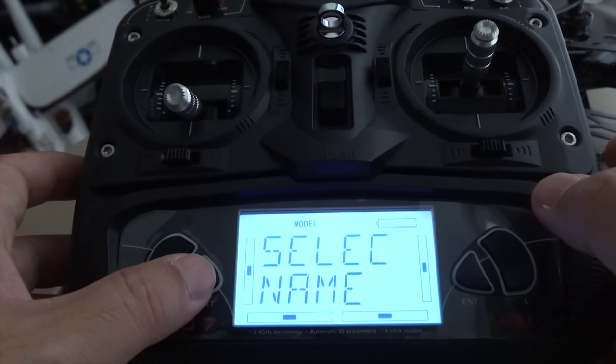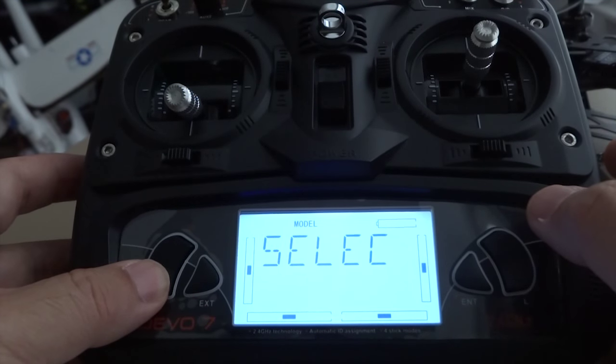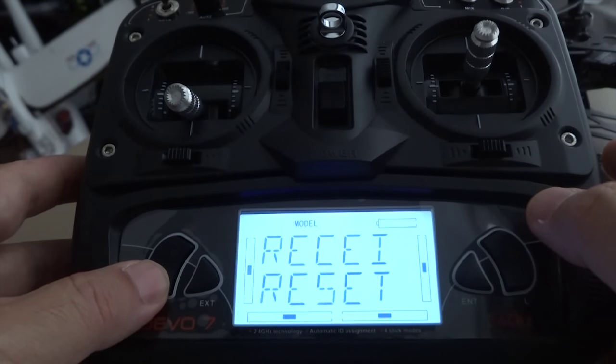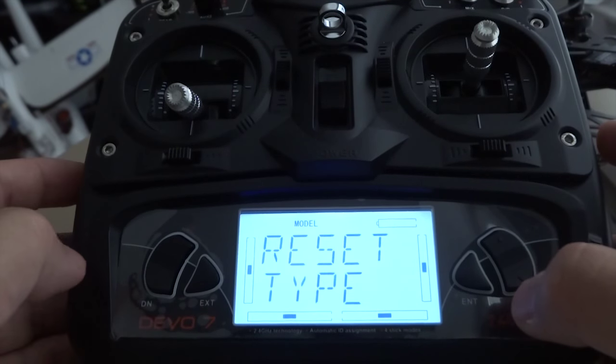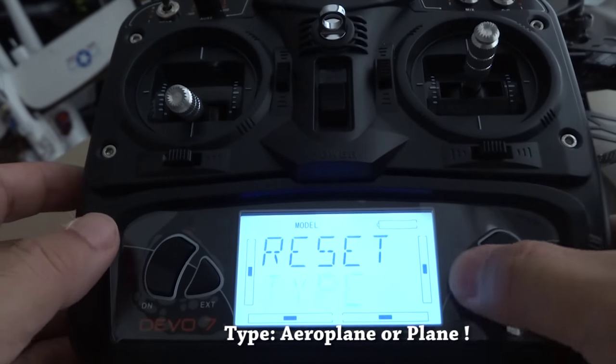So the first thing you would do is select the type for this model. It is a really common mistake to set a quadcopter to heli, but in actual fact, a quadcopter is not a helicopter. It is a model of an aeroplane, so aero would be the correct selection.